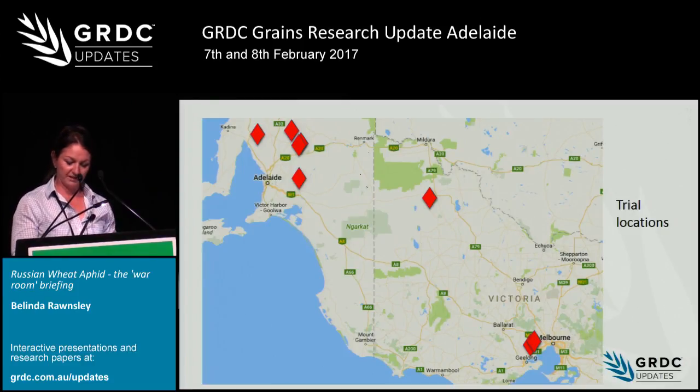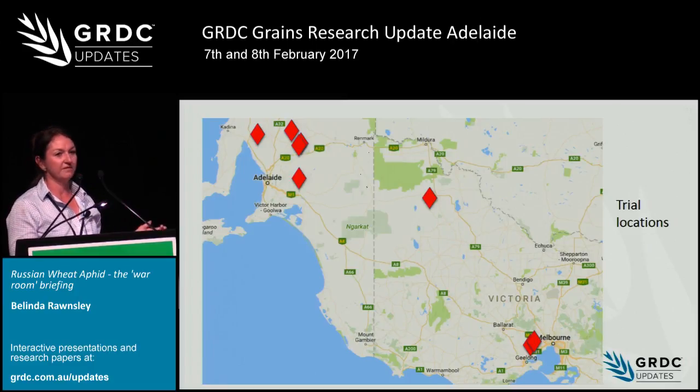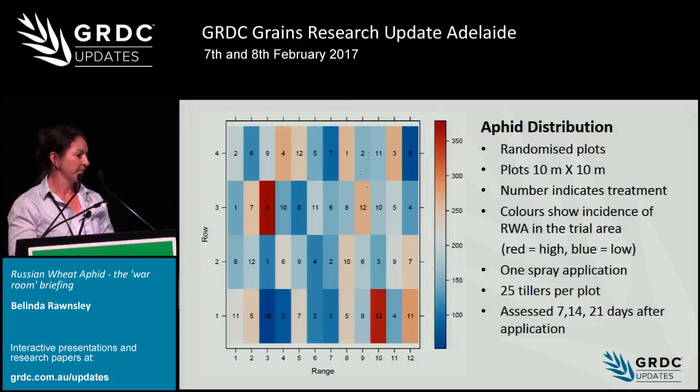And the trials were conducted on either wheat or barley, which was an interesting fact I saw in the previous presentation, that they do favour barley, and we were finding a lot of infestation on barley when we were looking. So the trials were set up as a randomised block design, and I just put this slide up to show the distribution within a paddock. The colours indicate the hotspots, where red is hot in the paddock and the blue is light. So we had to make sure that the trials we were selecting weren't just in hotspots of the paddock, but were uniform in distribution.